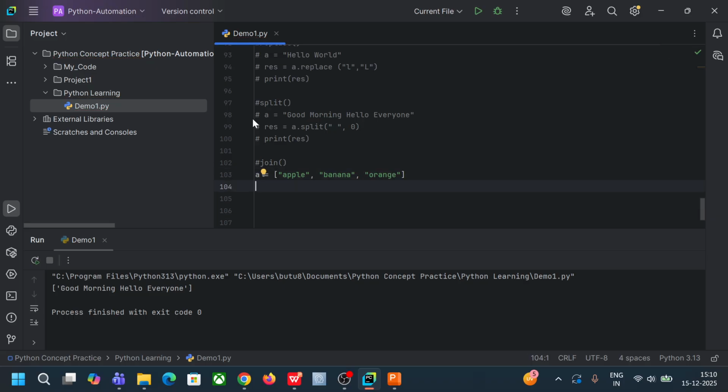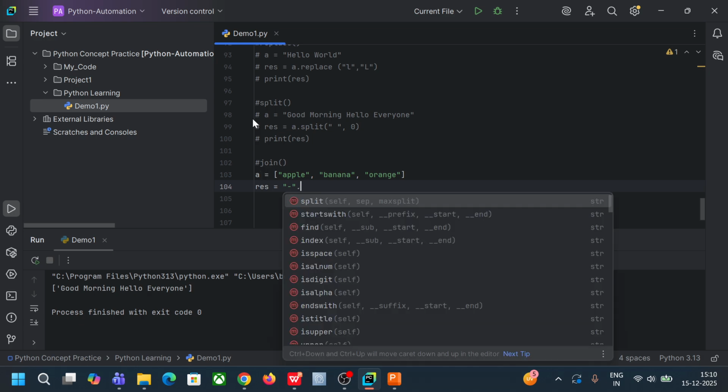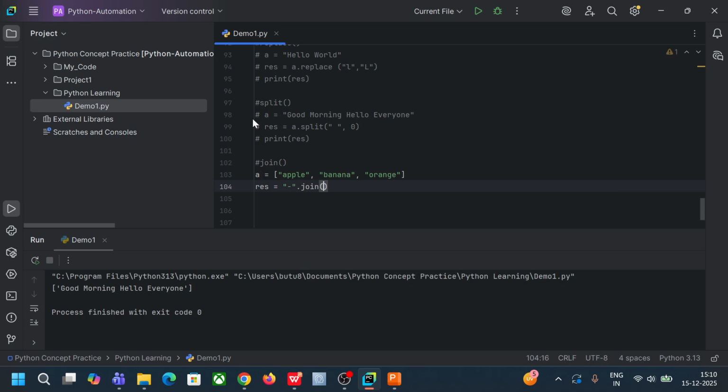And here I need to perform join. If I am using the join, I need to give some character. Suppose I am giving dash dot join a.